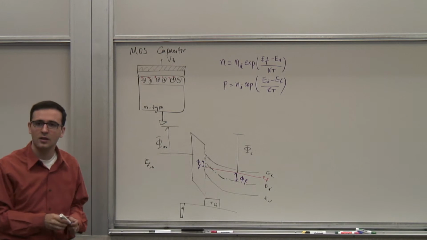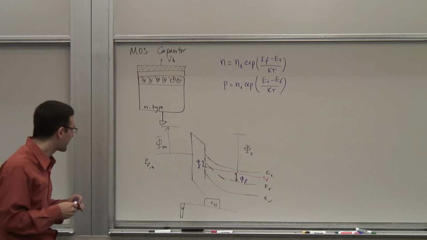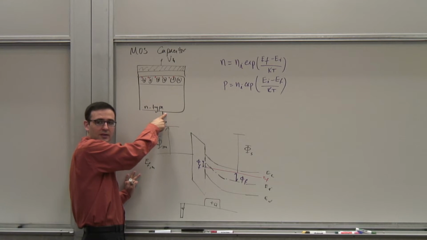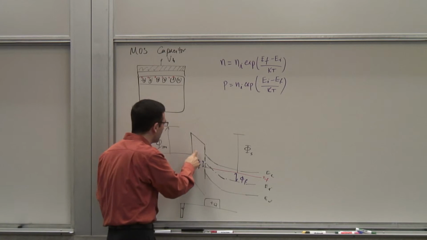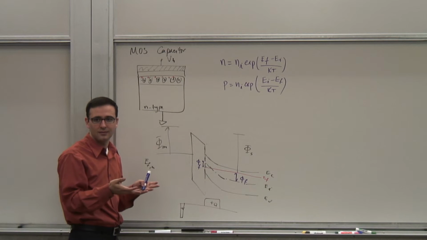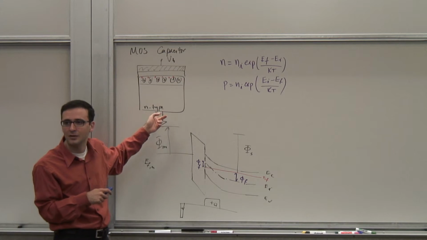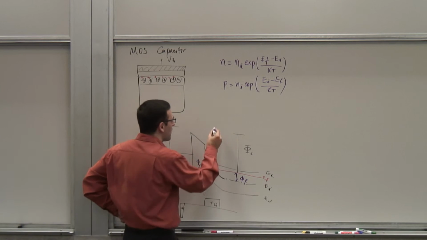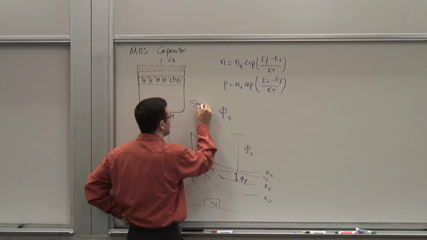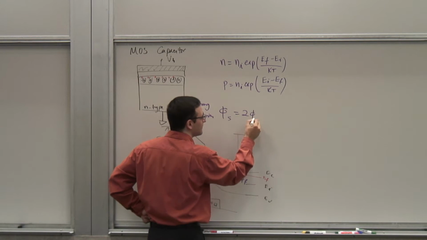So I want this to be Φf. And at that point, what can I say about the surface potential? The potential at the surface, Φs. Let's remember, the bulk is at zero potential by definition. So we define this as the reference for the potential. So what is the potential here at the surface? The electric potential. It's going to be 2Φf. Actually, more accurately, it's minus 2Φf, but let's forget about the minus sign in this case, because you have to apply negative voltage. But so the surface potential, Φs, at this onset of strong inversion has to be 2Φf, right?